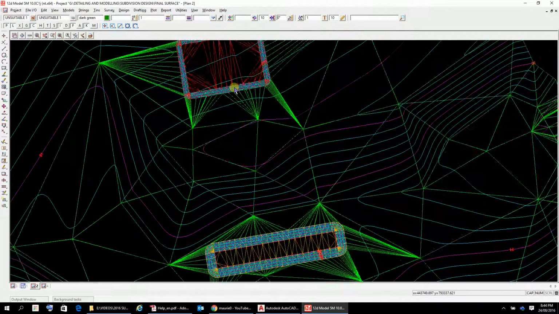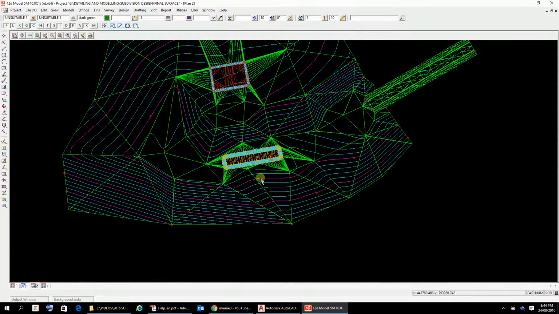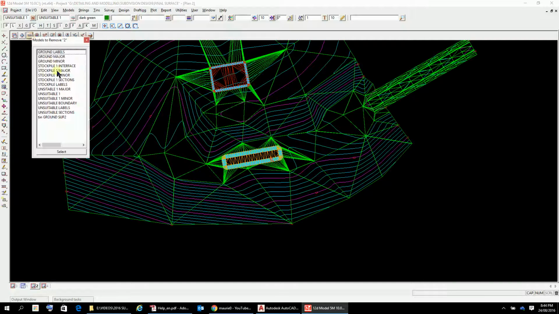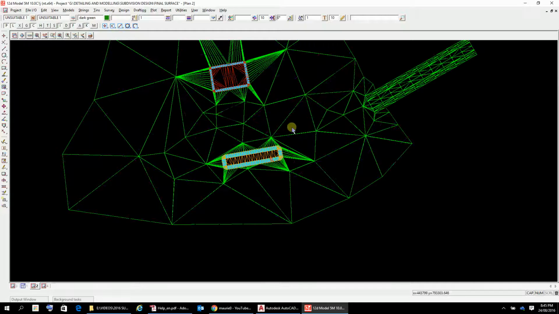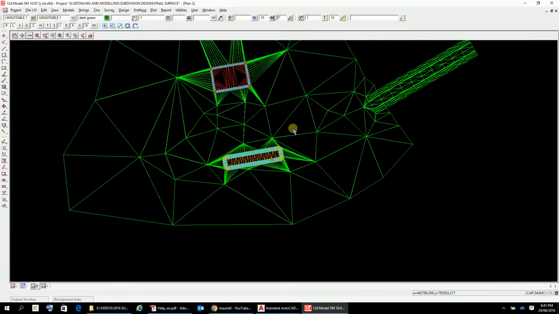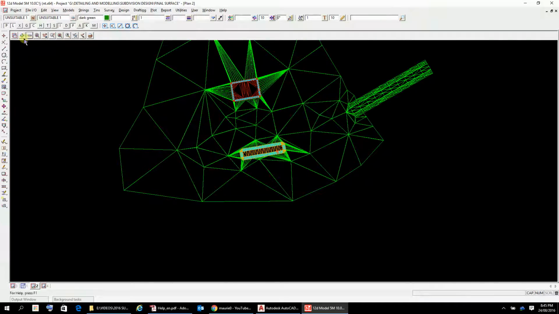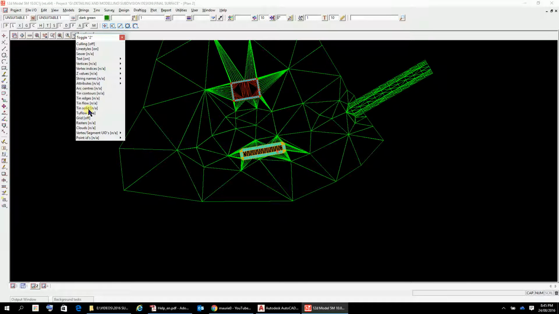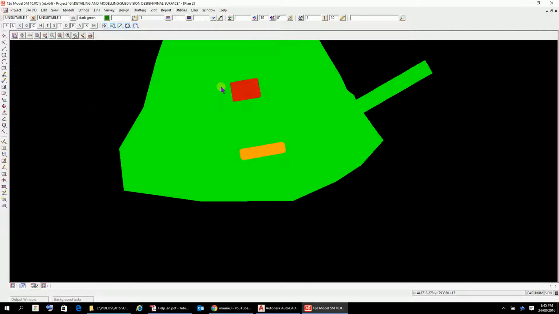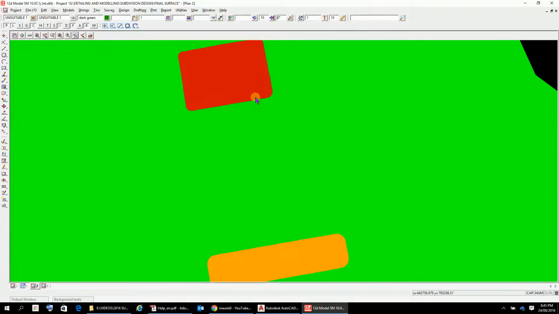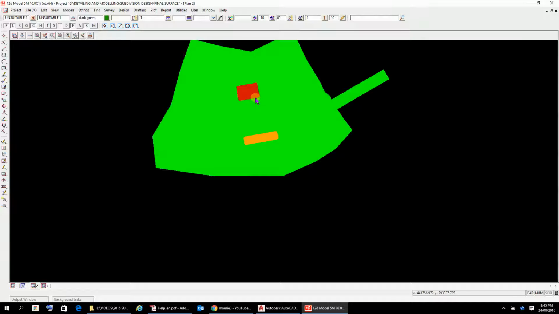It's taken on the various colours of the other tins. So what I'll do, you'll see that these are still the contours of the original ground tin. So we'll just turn those off, ground labels, select, turn those off, and there's our tin there, which we could just show here, tin solid, and you can see, get the idea of how there's the location of the two tins like that.